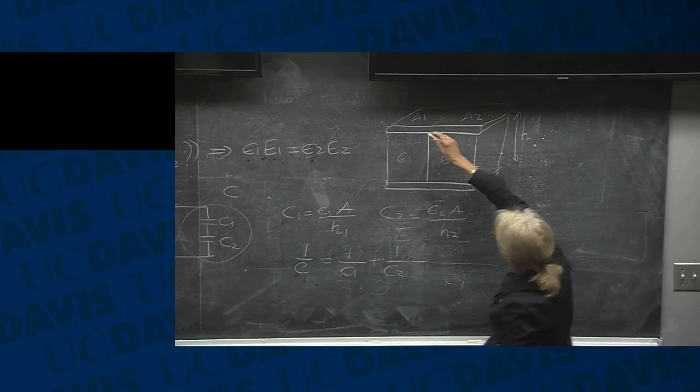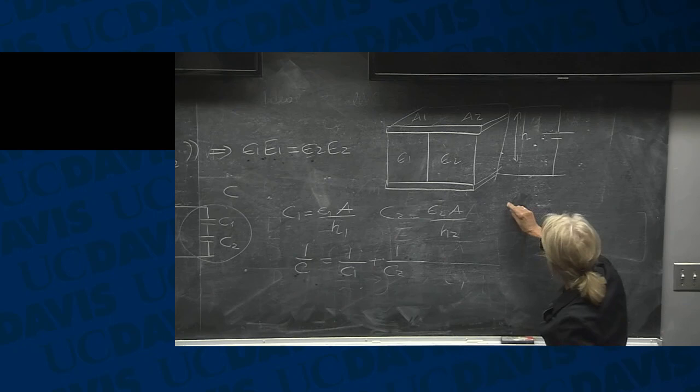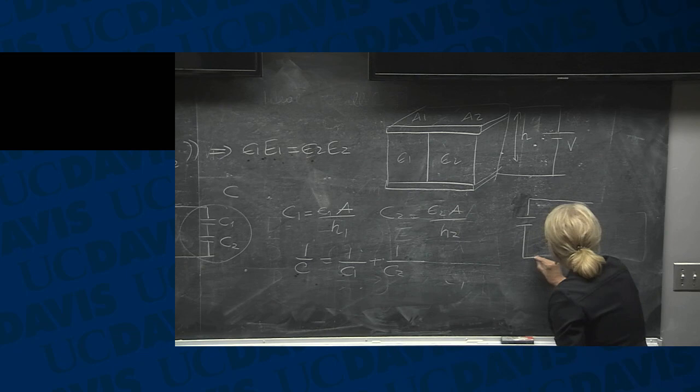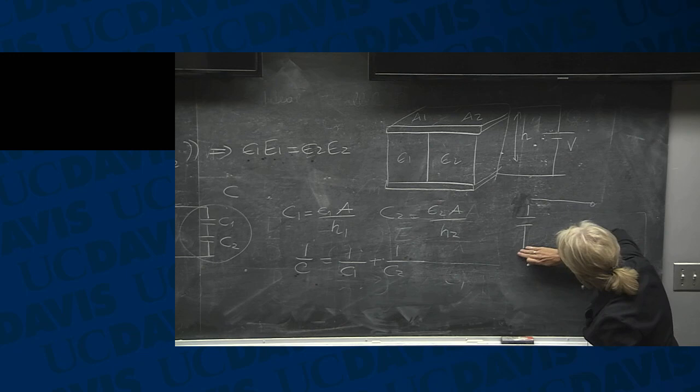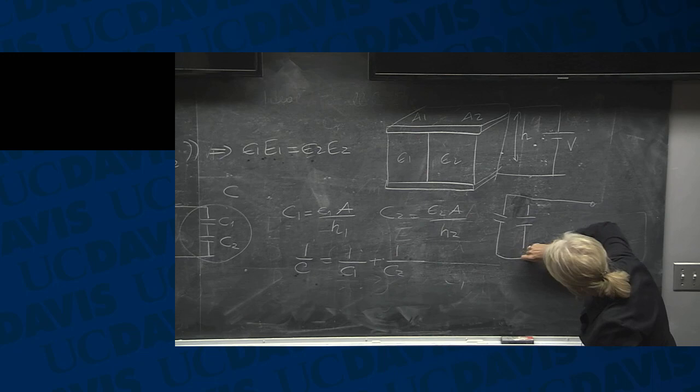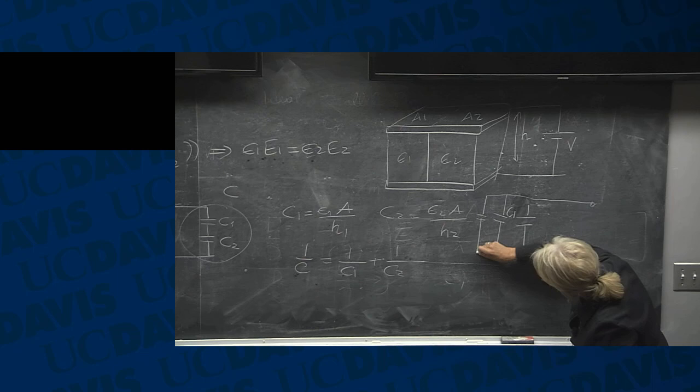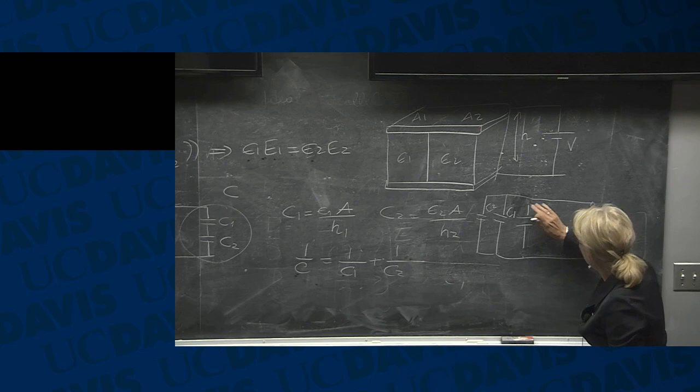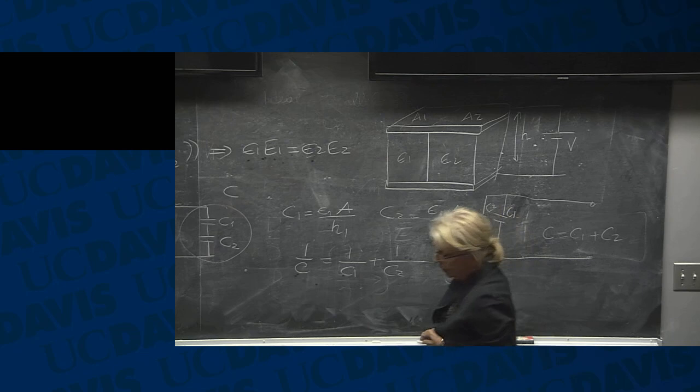If we, let's assume, put here a, then B. So the total capacitance for this structure is going to be equivalent to what? Two capacitances in parallel. One C1, and the other C2. Okay? Which means the total C is C1 plus C2. So the total C is bigger than both of them.